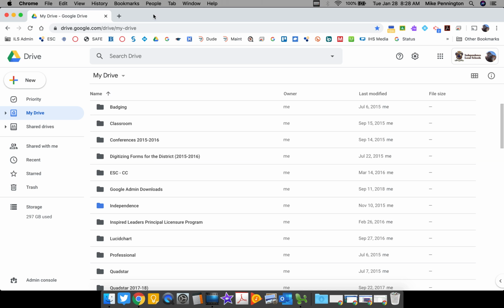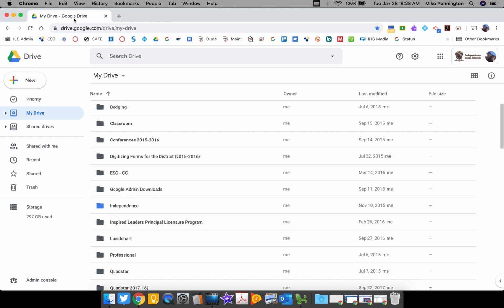Part of this new licensing is, again, Smart's move to put everything in the cloud. So this is convenient so that if you work on Smart Notebook files at home, or need to use them in other classrooms, like I said earlier, you can get to those things via any device where you can log into your Google account. And this includes tablets and Chromebooks.